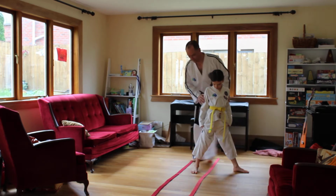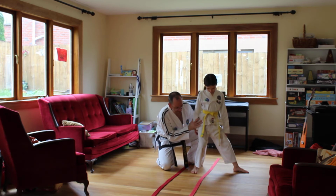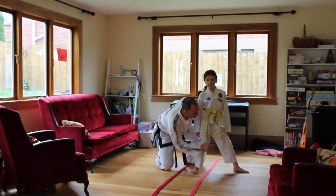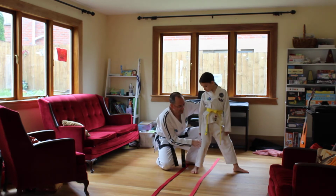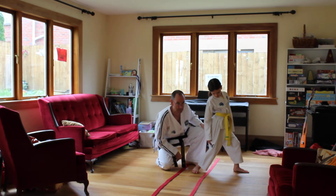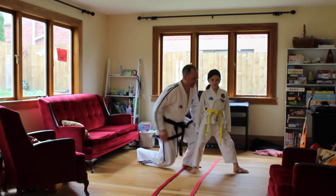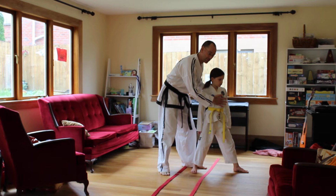Now, very importantly, you're going to sit back a little bit on the back leg, bend both your knees so that this knee is over the top of your toes. Okay, if this knee's over the toes, that one's going to bend naturally. And notice that this knee is outwards. So we don't want to collapse this knee in this way. That's a bad L stance. We're going to open it up this way, nice and wide, and then we get a nice L stance, and the body is naturally on an angle that we call half facing.